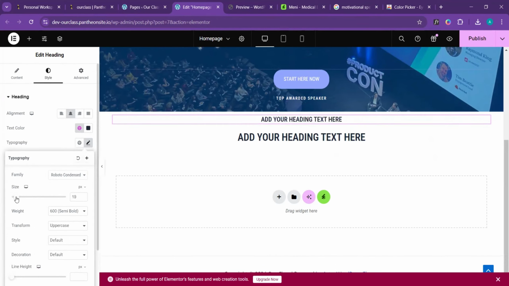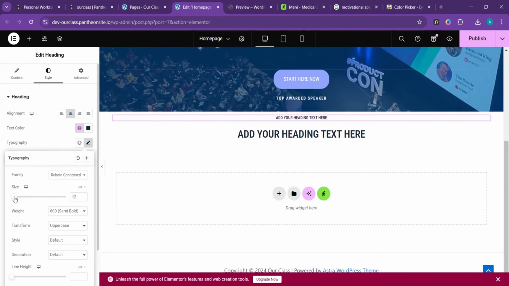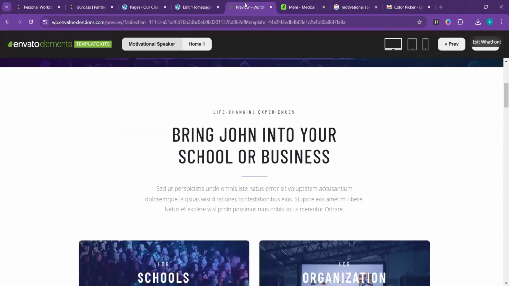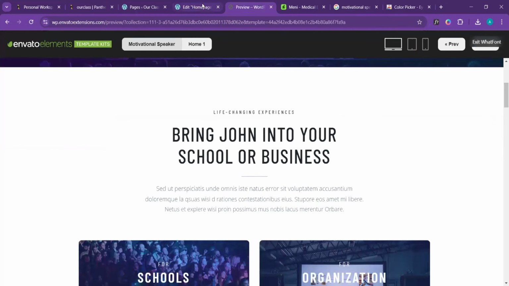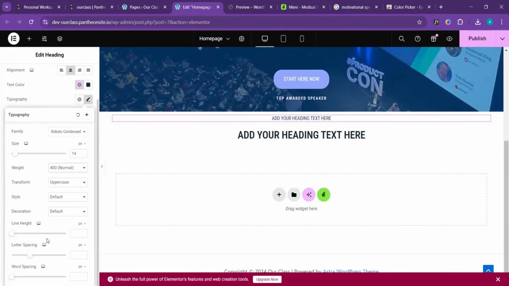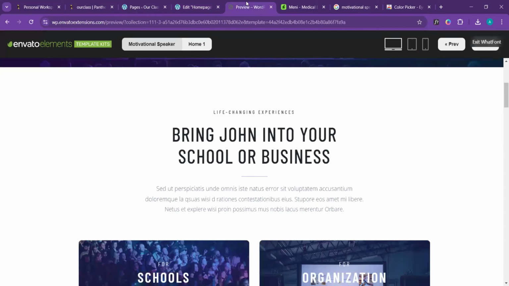Typography, the size is around, okay, something around that. I think we are close. We are close to that. But if the letter spacing is more than that, okay. So the letter spacing has increased. It says life-changing experiences.